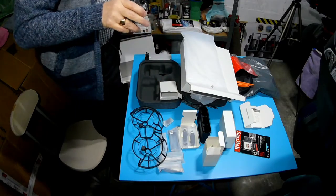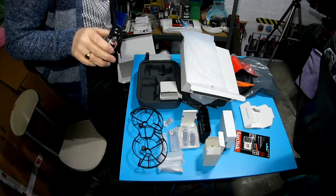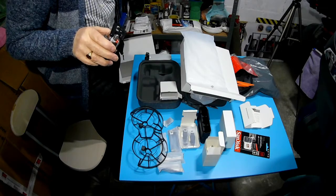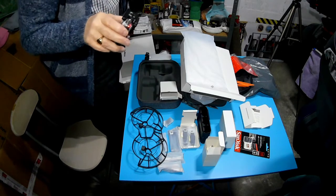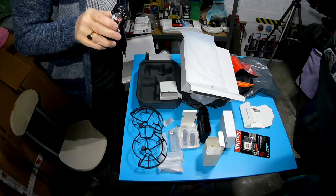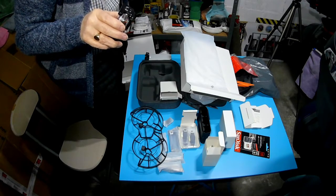Okay, so I shall go and read the instructions. I will charge up the batteries. I will download the app onto my phone. Once I've got everything ready, I'll come back and I'll show you the app on the phone.